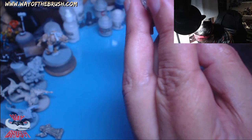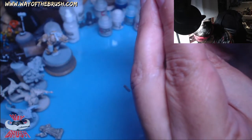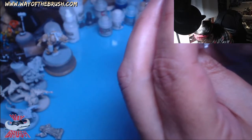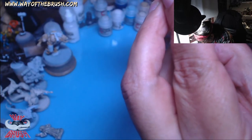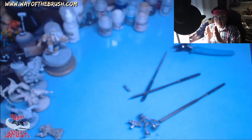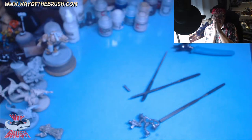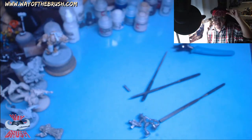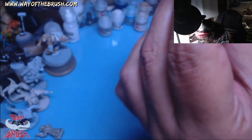The mold lines are actually pretty good on this model. Considering back in the day, it was not uncommon to get miniatures where the quality control was not up to par like it is today. You used to get some pewter models where the seam line would run through the middle of a face, and because of the way the mold works, the two halves might deviate a bit, so you'd have the face slightly askew, with one eyeball up here and another up here. That kind of thing happened all the time with pewter miniatures.